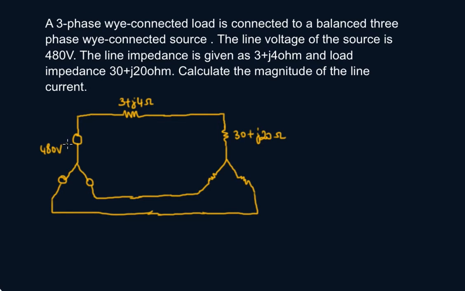So now the question is asking for the magnitude of the line current. So this line over here, the magnitude of the line current. So let's call this IA if we want to. We can call it I line or IA over IB, whatever. So we have to solve this per phase, right? So we cannot use the entire system and solve it. So let me put this, solve it using a per phase.